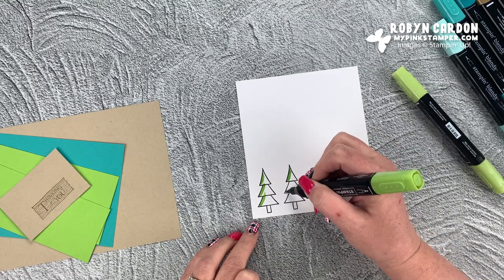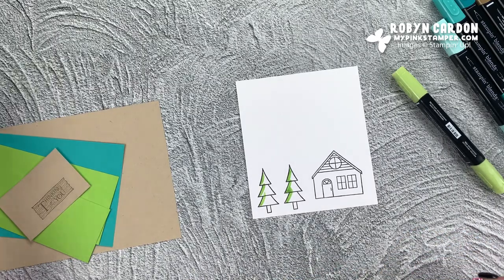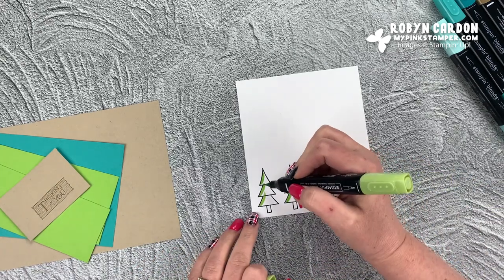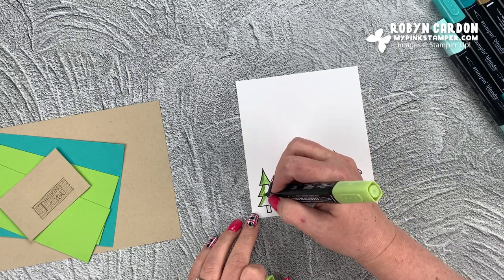There's no perfection involved in paper crafting, especially with me. I just kind of have fun with this artistic form for me. I'm just going to add the light now. And it's okay if you go outside of the lines a little bit. And I'm saying that because I just did.